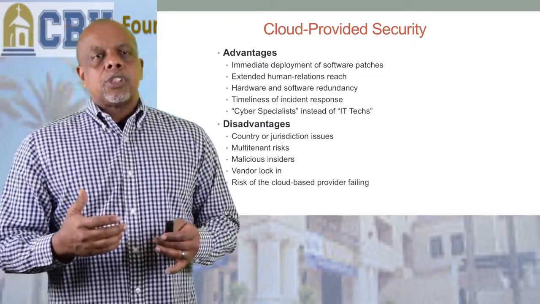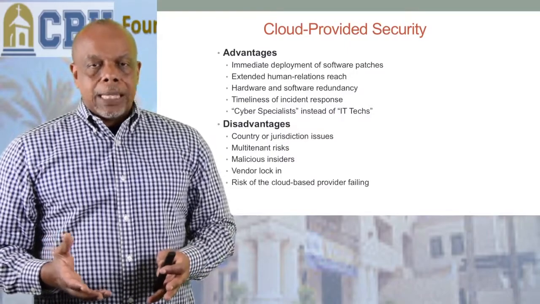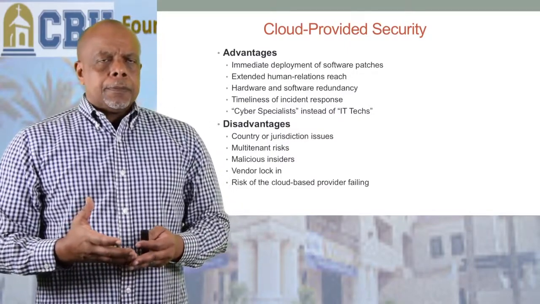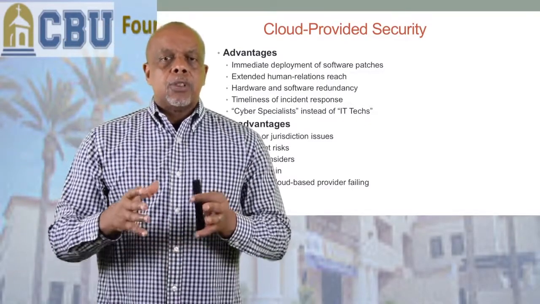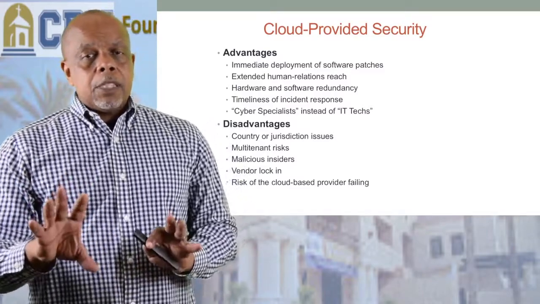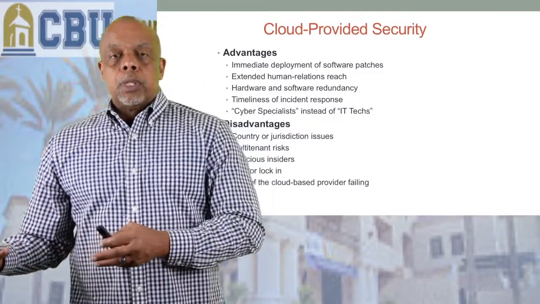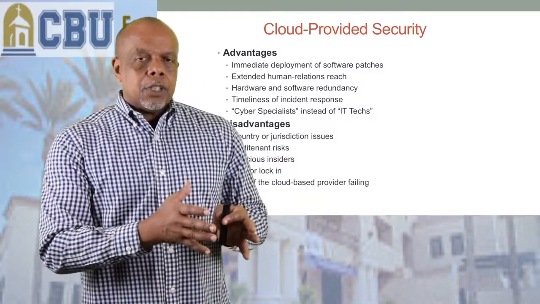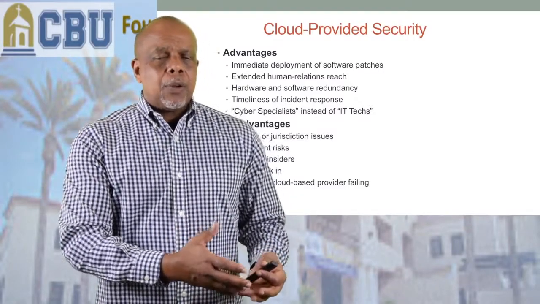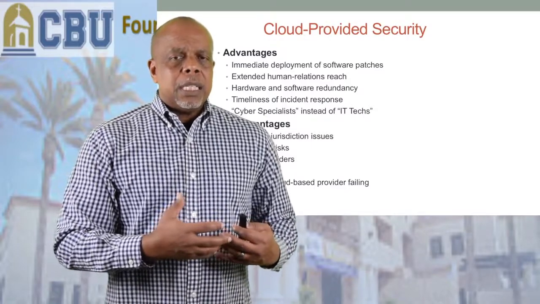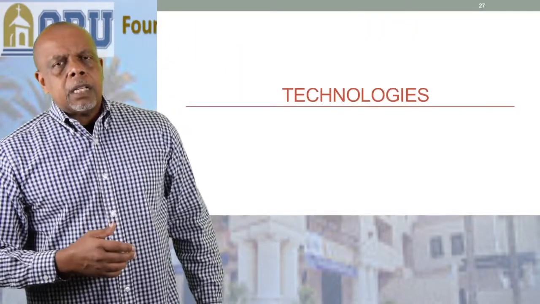Now, what are some of the disadvantages of cloud provided security with your stuff in the cloud? One is jurisdiction, because you can't put a geographical boundary around this thing we call the cloud. It's very diverse. And there could always be malicious insiders. And you're right, your data is there. Another thing to always be concerned about from a business perspective is what we call vendor lock-in, meaning that you may be with one cloud provider and you want to switch to another, but you've been locked in contractually or from a technological perspective with this one vendor. So now you have to figure out how to get all of your data back, and know that the integrity hasn't changed, so you can now switch to another. That gets a little bit tricky within itself.